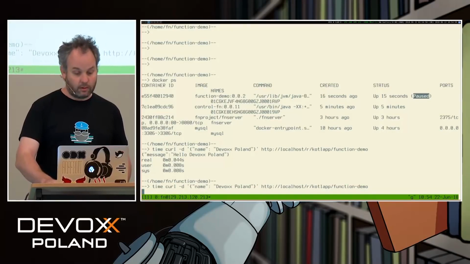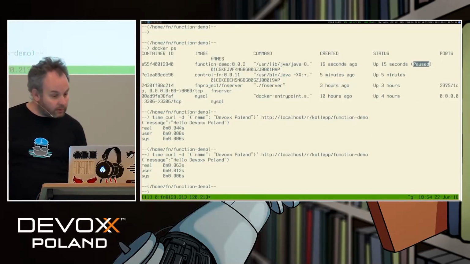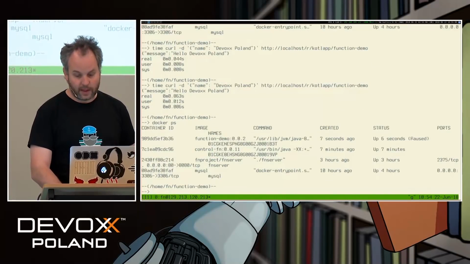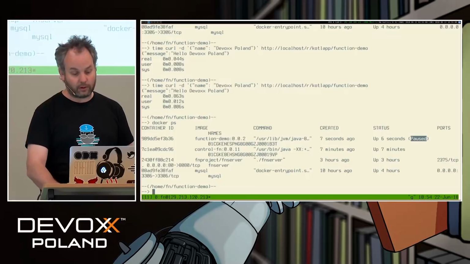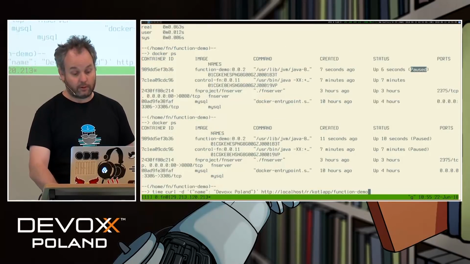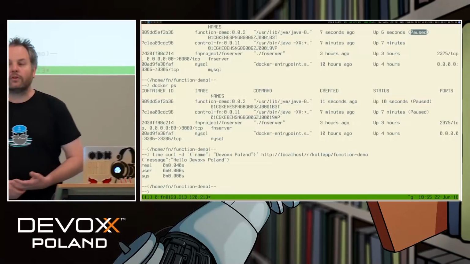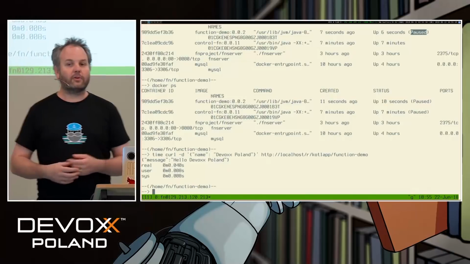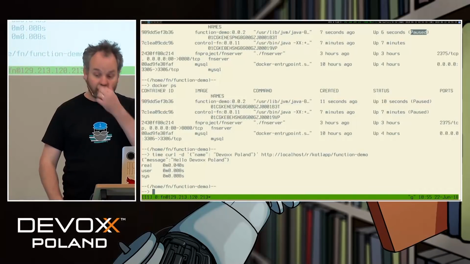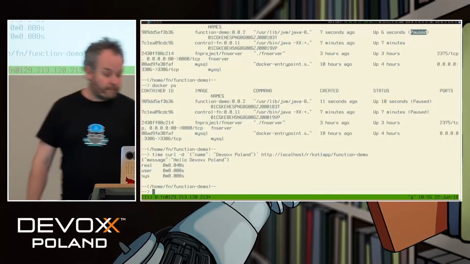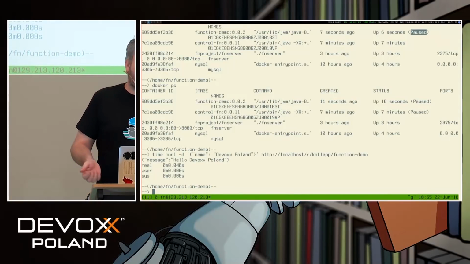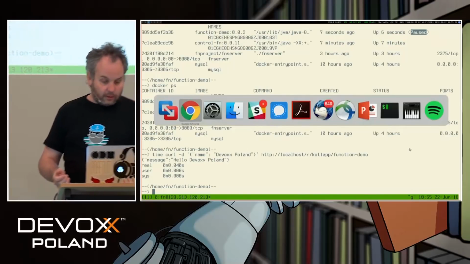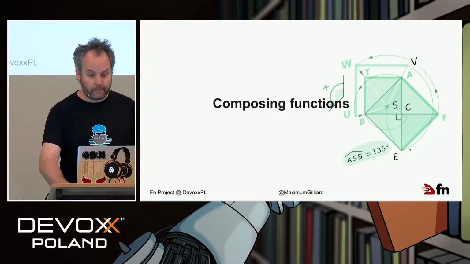If I run it again, it's probably timed out now. No? Yeah, so that was the first one. So it started up a new one. And now, yeah, this one's been up for 6 seconds, and it's paused. So reuse it. This is a way that we get better performance for busy functions, right? They're called hot functions when they're in this state, because we are avoiding the cold start. Kotlin's just an example. You can write these kinds of things in any language that can be containerized, like I said.